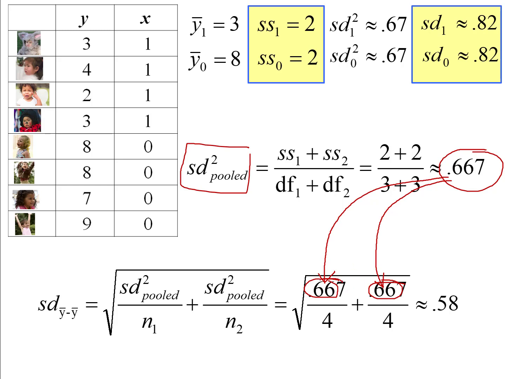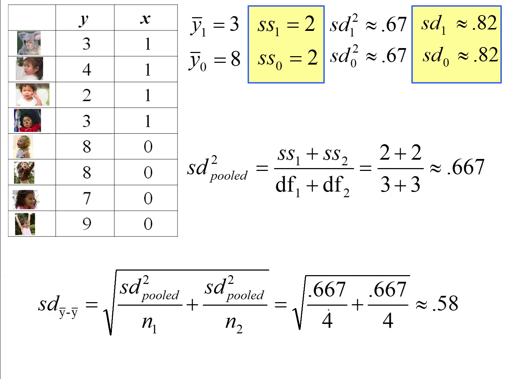And then on the left-hand side, we're going to take our pooled variance and divide it by the sample size for group 1, and that's 4. And then we're going to add to that our pooled variance divided by our sample size for group 2. The 4's on the bottom of this equation, usually in real life we've got 2 different groups with 2 different sample sizes, so usually those 2 values would be different numbers in real life scenarios. Whereas our 2 numerators, 0.667, will always be the same value.